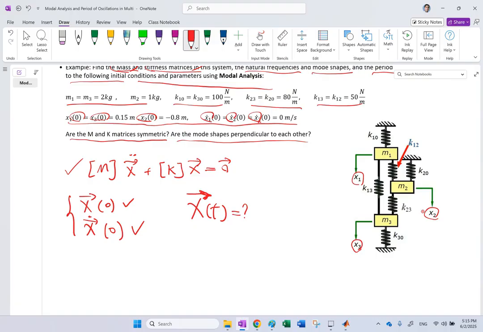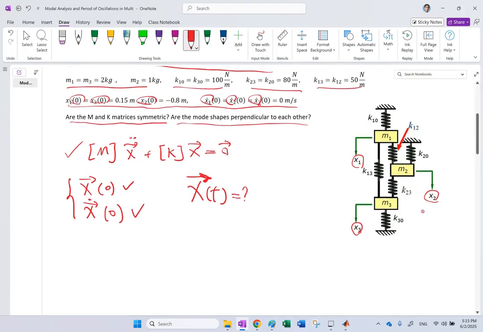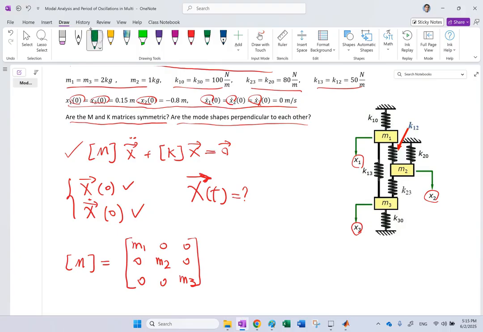Now, this is a simple 3DOF system. The masses are point masses, so the M matrix is extremely simple. It's a diagonal matrix. And on the major diagonals, you have M1, then M2 and M3, and anywhere else is all zeros. So M matrix is simply a diagonal matrix, right? So in this case, M3 and M1 are 2, and M2 is 1. So that's it. That's your matrix M, extremely simple. Now K is the one that is a little bit more interesting.